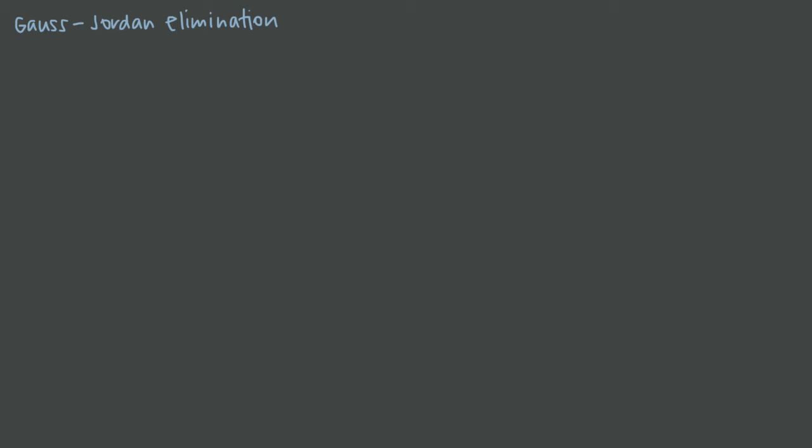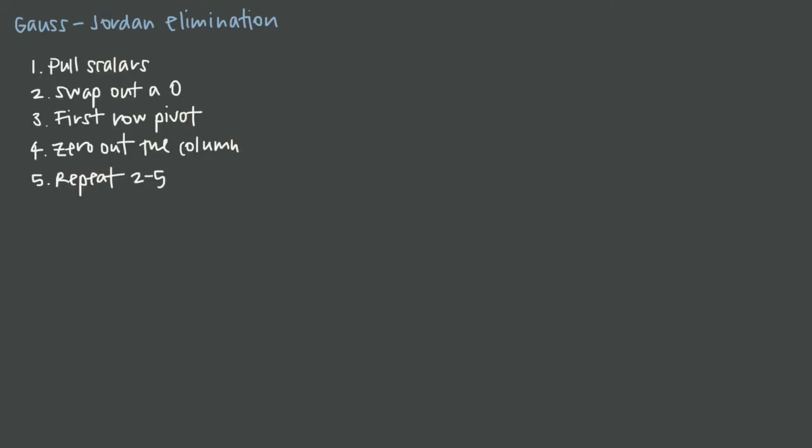In the last lesson, we talked about row echelon forms, and specifically row echelon and reduced row echelon forms, and we hinted a little bit at how to get a matrix into a row echelon form. We looked at one example. What we want to do now is formalize that process into an algorithm, meaning a repeatable process we can perform over and over and over again to gradually move the matrix from its original form into reduced row echelon form. And the steps for that algorithm is what's called Gauss Jordan elimination.